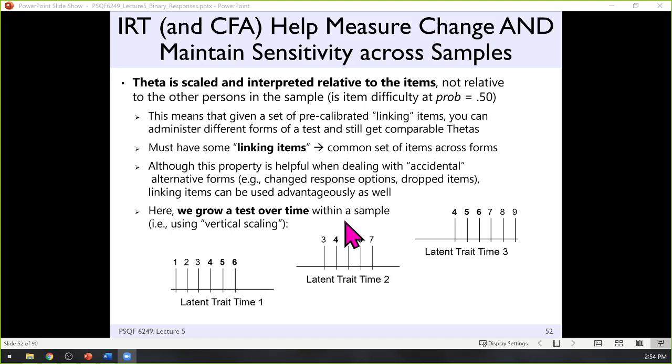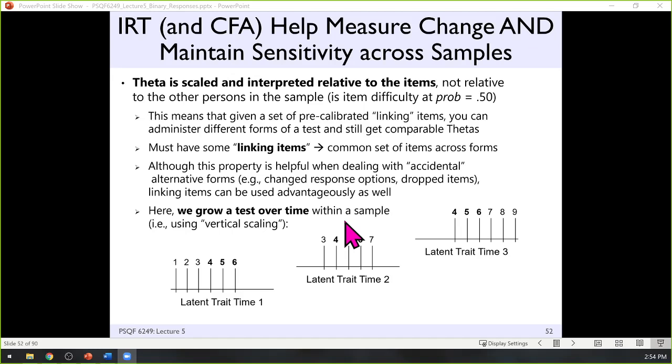So they use that as an example to say, hey, look, biting is not going to be invariant over time because it means something different. You could just let it be one of the items, and even if it's the same item, you would let its characteristics, difficulty, and discrimination change over time as if it became a different item, because functionally it is. So there's some amount of theoretical reasoning that has to be applied to think about whether or not the items really do mean the same thing, but there has to be some common ground for the linking. There has to be at least some items that do mean the same thing over time in order to pull this off, to be able to talk about trait comparisons.